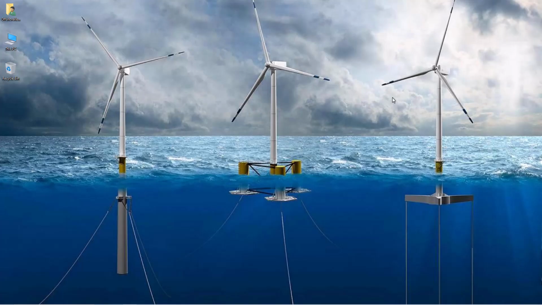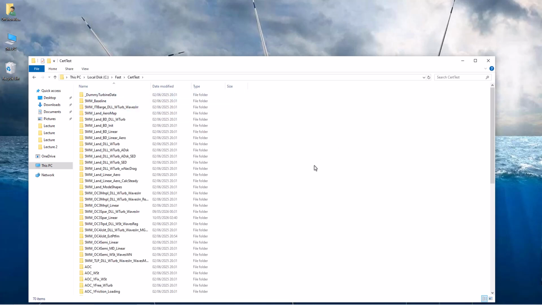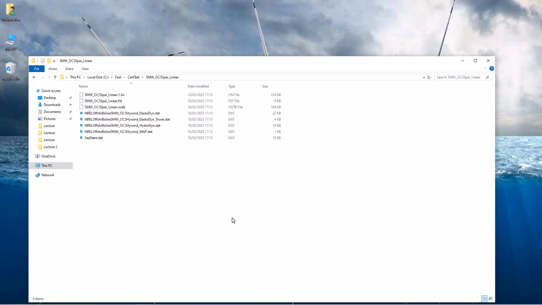We have completely set up OpenFAST in a previous video, so we should be fine for this session. Let's just navigate to where we have saved that file. So this is the executable file of OpenFAST, and this is the CertTest folder. Today, we are really interested in having a look into this file. As I mentioned, we're not looking to change anything in this example except the runtime. So wave, wind, current, and any other configuration in the FST file and files associated with it will be kept as they were.